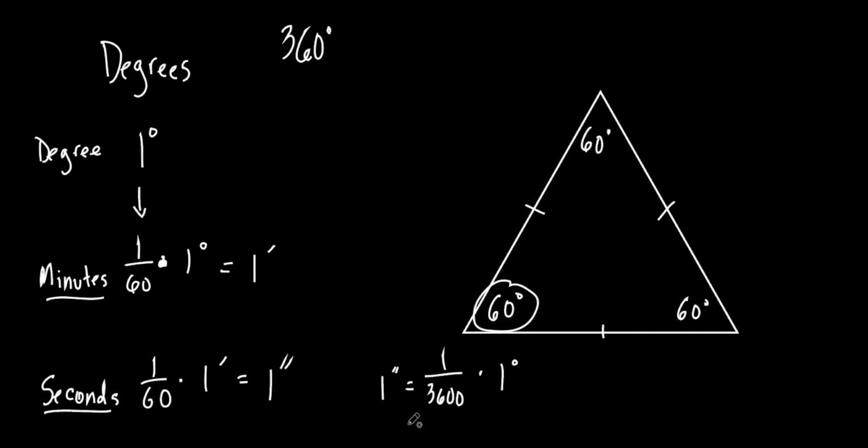But if we wanted to get it more and more narrow, if we take that 1 degree, break it up into 60, that's 1 minute. If we break that 1 minute into 60, that would be 1 second. Okay? Make sense? Yeah, sure it does. All right, so here's what we're going to do. Let's do a couple examples.